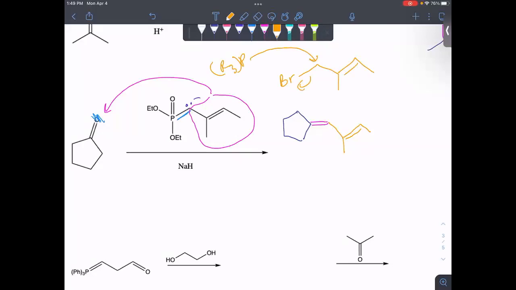When it connects to the cyclopentane, we don't use the carbon that's directly attached to the phosphorus? No, you do not. I guess that is just this carbon in the final product. No, that's the carbon with the double bond. Yeah, it's one half of the double bond. When you draw out the square transition state, it makes sense. Oh, I see. Yeah, deprotonate with strong base.